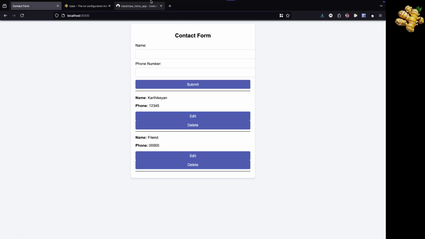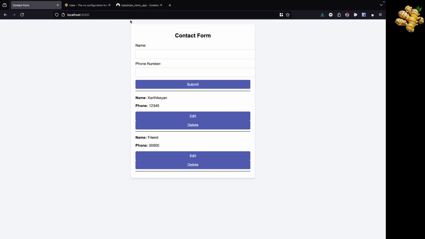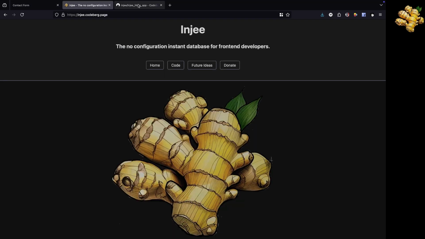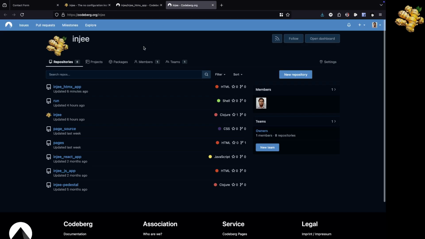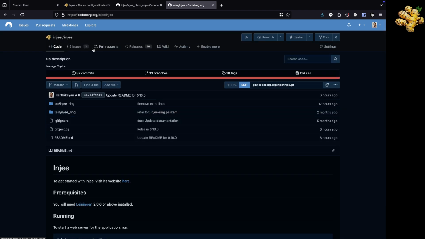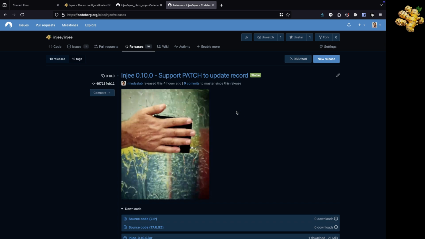Okay, I'm very happy to announce that Injee now works with HTMX, and we have just verified it. We have also released a new version of Injee. I'll just show you. This is the Injee repo, and the release is 0.1.0.